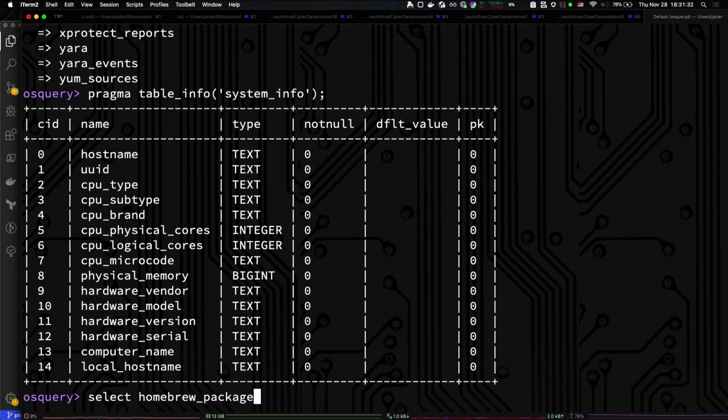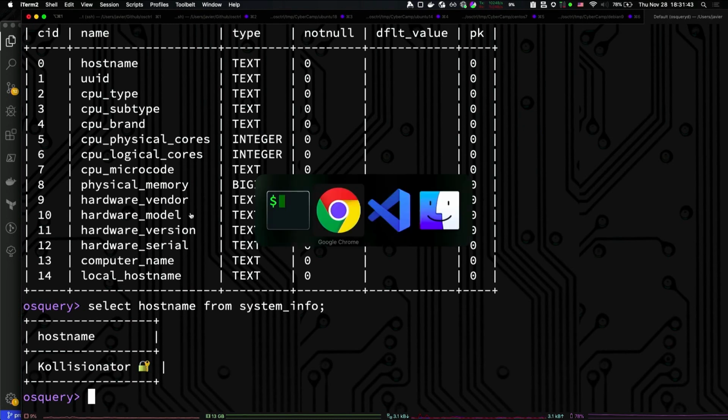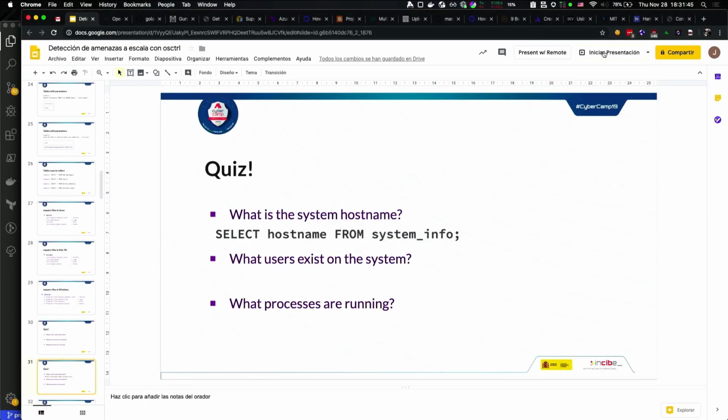For example, we can do select hostname from system_info, and then you have the host. That's just one simple example.